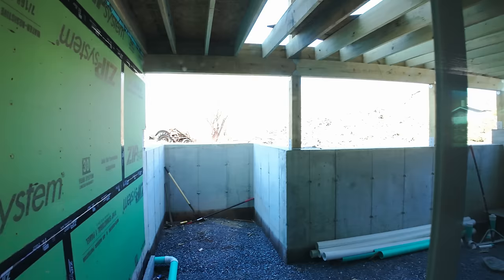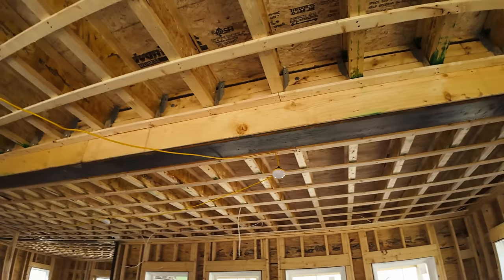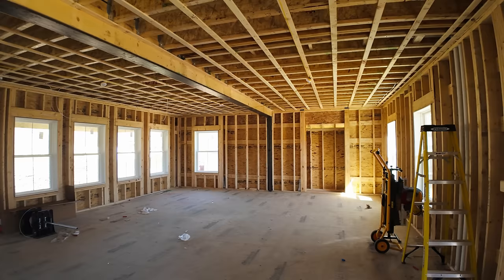Anyway, just a beautiful home. What a great spot. Nice family place. So there's a look at the steel beam. It's supporting the upper floor load. And of course, that traces all the way down through the basement, as you just saw. Nice big open room. One thing you notice is that they strap their ceilings on the East Coast, or at least in some states on the East Coast. We don't do that. I think nobody does that west of the Mississippi. People that do it swear by it. Those of us that don't do it don't see the reason.